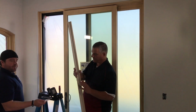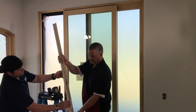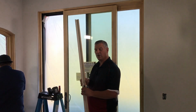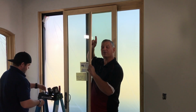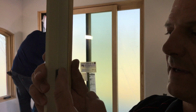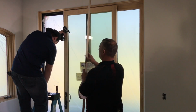Before we put this guide back up here, we're going to take some Pledge. Be sure not to get any on the wood, and we're going to wipe this out. Now, if you got a door that's really hard to slide, two things happen. One, the screws they put in to hold this on, they overtighten them. Or two, see this little felt piece right here? Don't be afraid to take that off. If you take that off, that helps the door slide better. But for right now, this door slid fine with it.